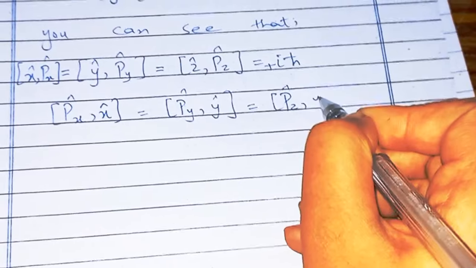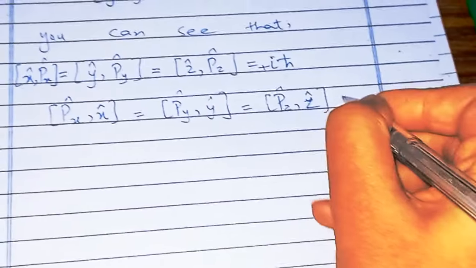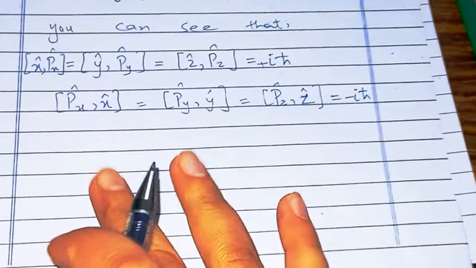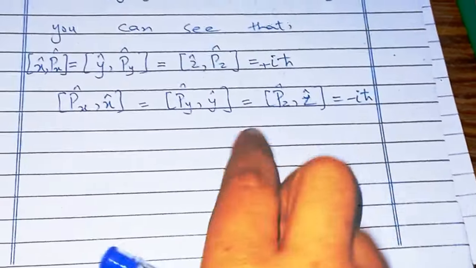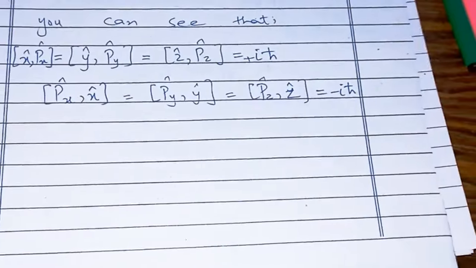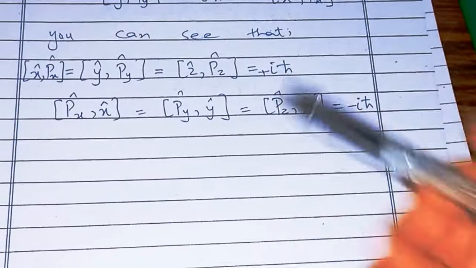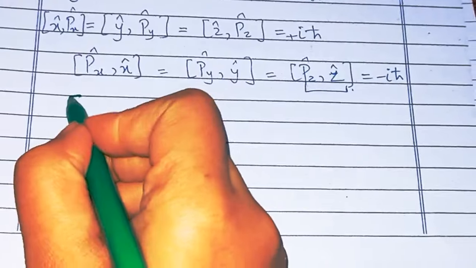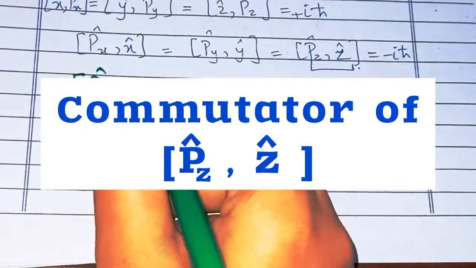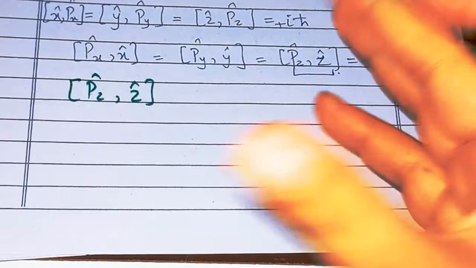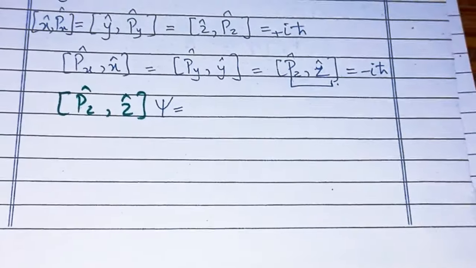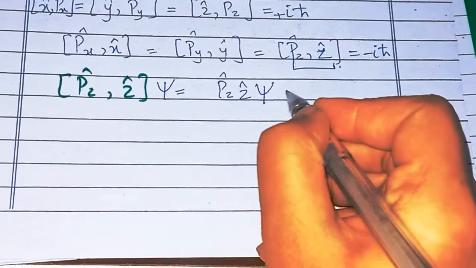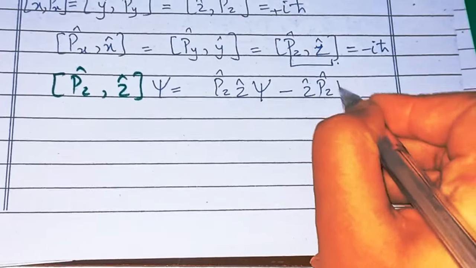We'll test it right away. Okay, I'll test it for this third one. It will be equals to negative iota h cut. It just changes the polarity sign when you shift the operators. So that is it. Now let's do it for this one case, so that you may confirm how this happens. So pz operator and z operator, let's find out this commutation relation applied on psi, that is equals to pz operator z operator psi minus z operator pz operator psi.